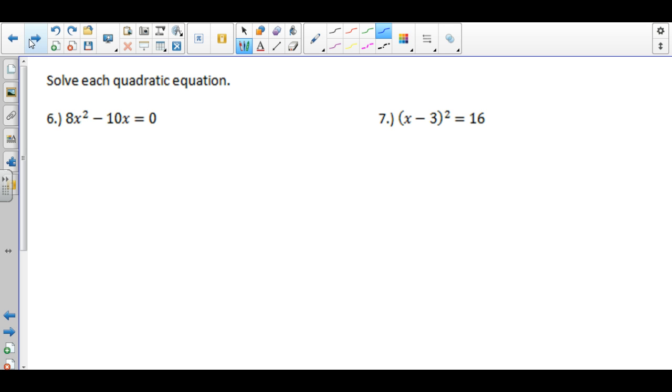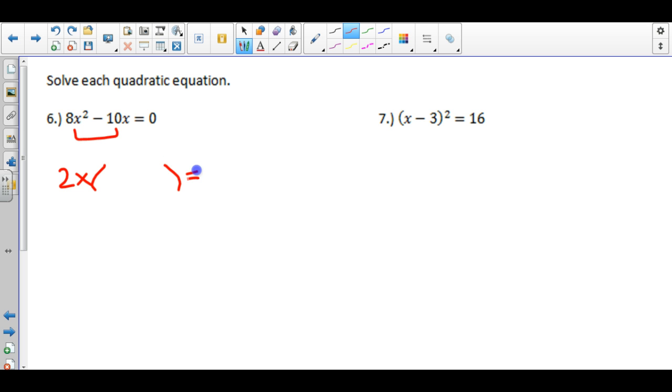For these ones, we're going to be solving these equations, which is basically where they're just set equal to 0. So the first one, notice I only have two terms for this. What we're going to end up doing is factoring something out of both of these. So the greatest common factor as far as a whole number is 2, and for a variable you can factor out an x from both of them.